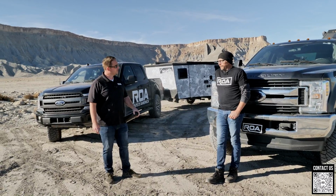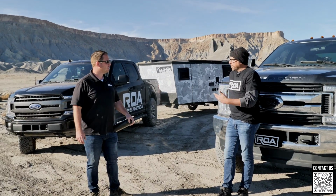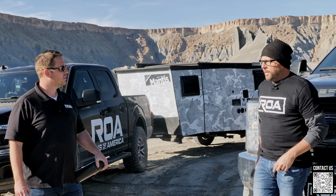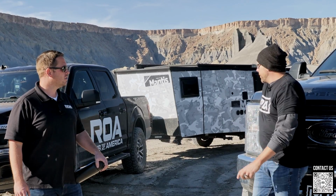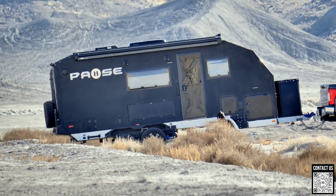And I was like, that's perfect. Yeah, because there's been plenty of times when you have a camper or a trailer, anything, and you feel it pushing on the hitch. And all these off-road campers that we sell, I don't feel that, because it's just a nice independent float suspension as it goes over.